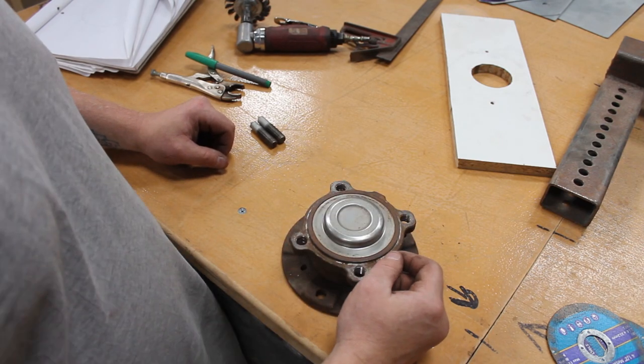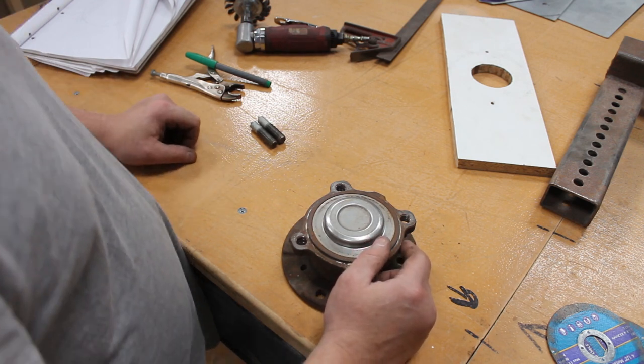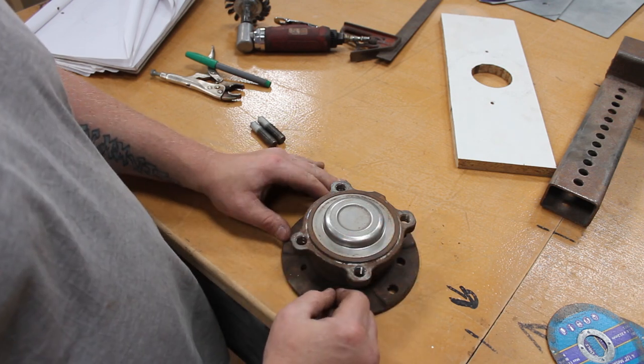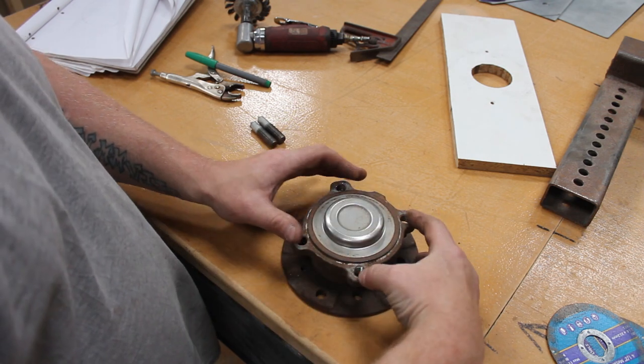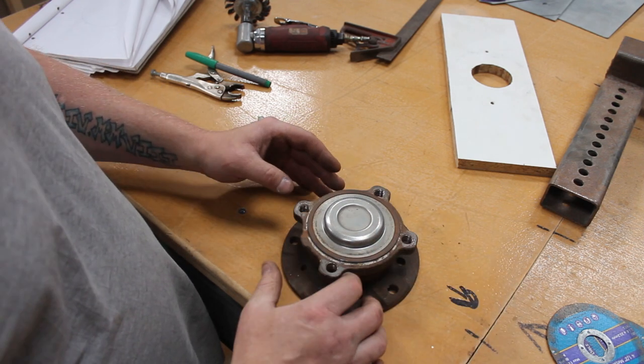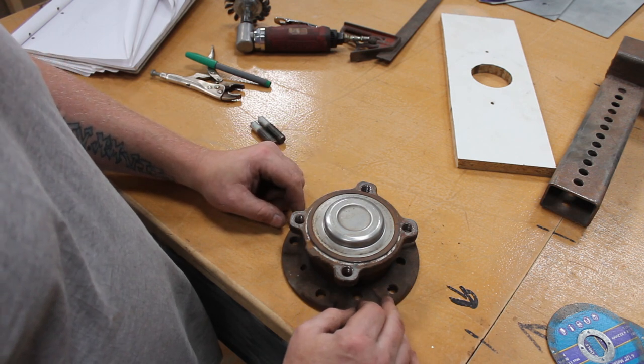So, now it's time to try and work this out. You are over my shoulder, so I do apologise if I kick the tripod while I'm trying to do this. Right, the problem with this is, it probably doesn't come up on camera, but this isn't actually square. These two are slightly narrower than these two, so I've got to try and work it out.